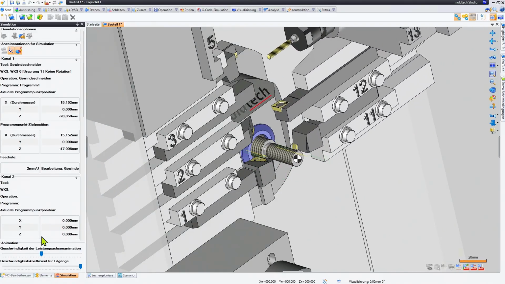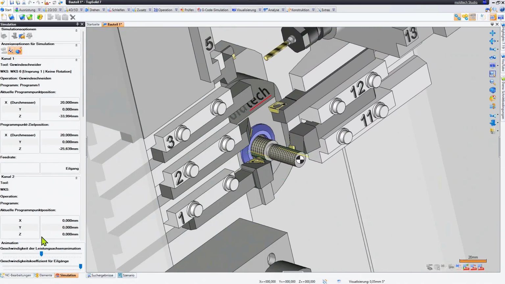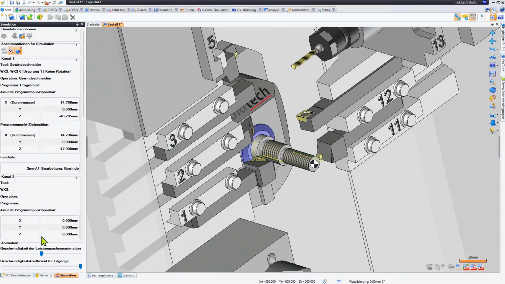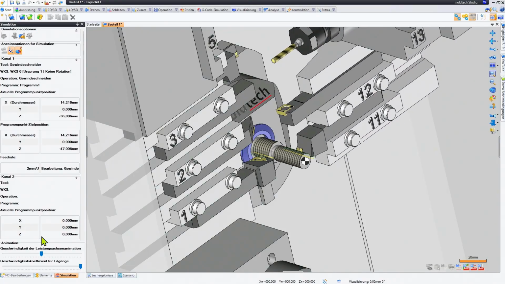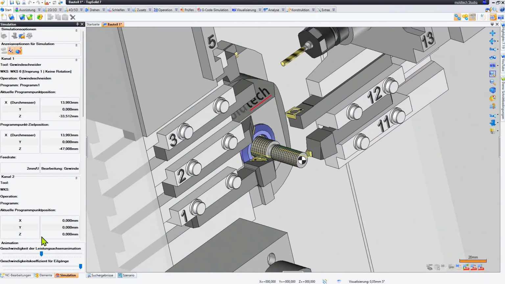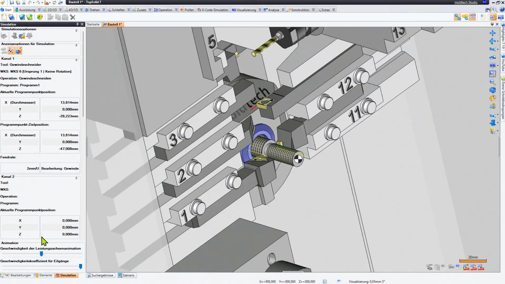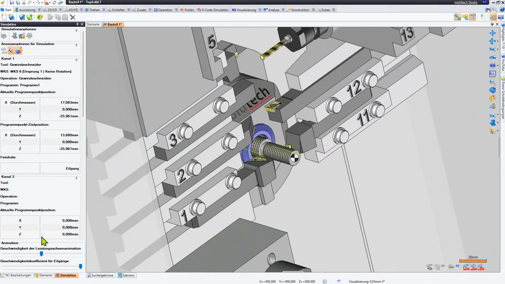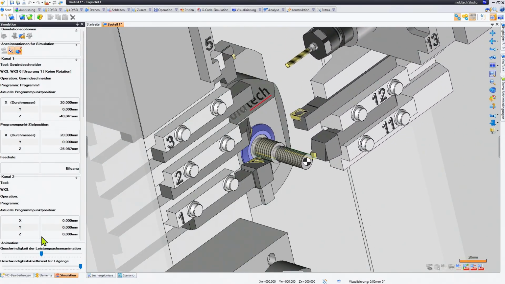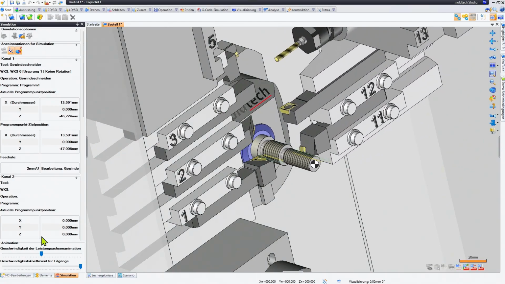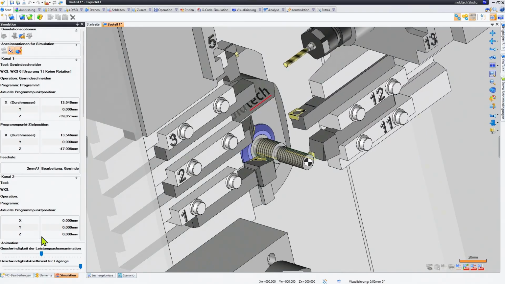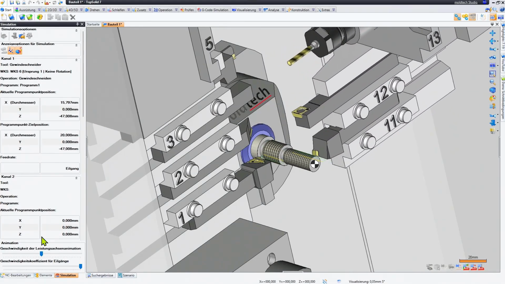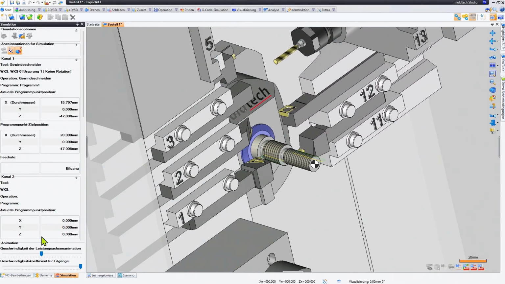In this case, the first channel, which cuts the thread at the very front, and the second channel, which cuts the thread at the back, are stacked on top of each other. So that means I have a collinear axis that is mounted on another controlled axis. And as a direct result, we get a complex movement that looks very complicated, but it is actually incredibly simple and fully programmed, and entirely predictable.